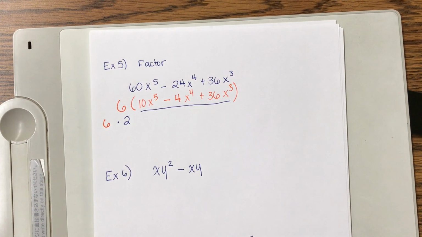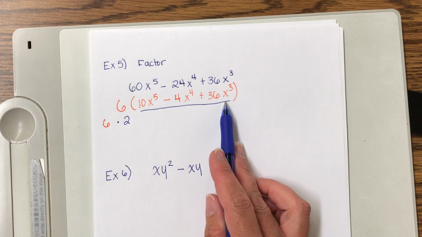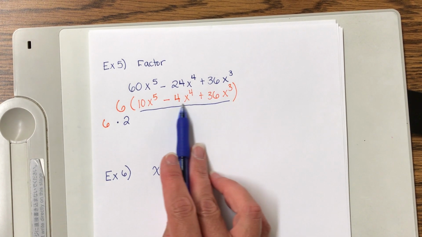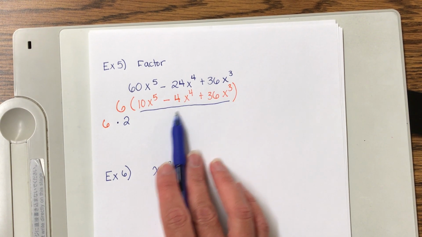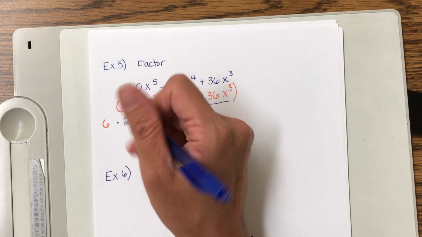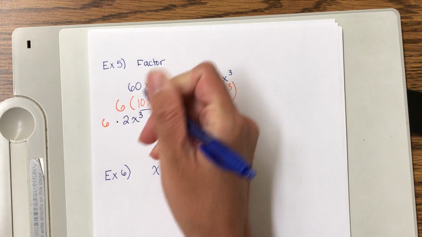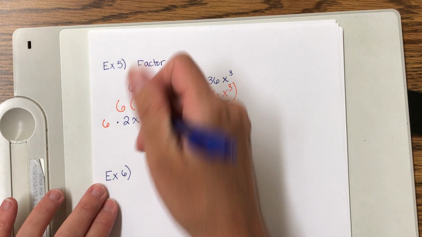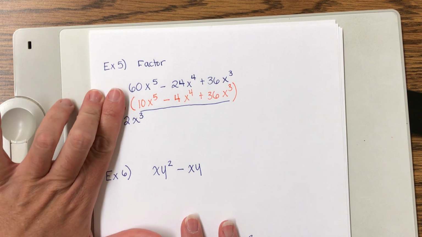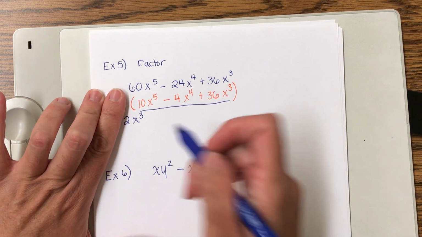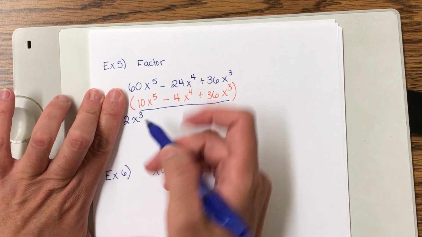And let's just go ahead and state the fact that we also have x's in common. So what's the greatest amount of x's that I can factor out? Well, this one has 3 x's, this one has 4, and this one has 5. So the greatest amount of x's that we have in common is an x to the 3rd. So now I'm going to cover up the 6 because I don't want it to get in my way. And so now I'm factoring out this polynomial here. So my GCF is 2x to the 3rd.